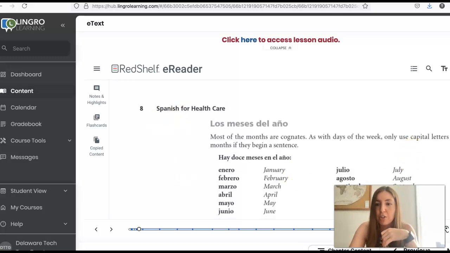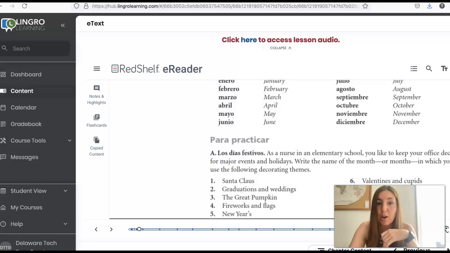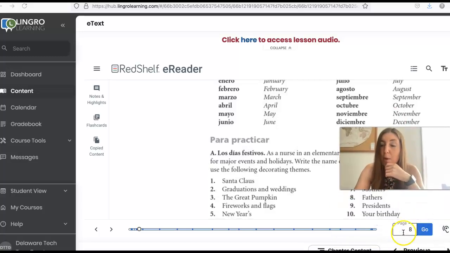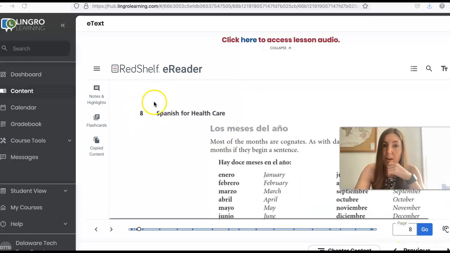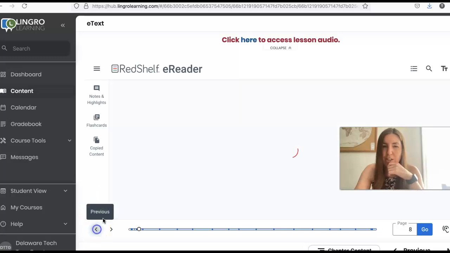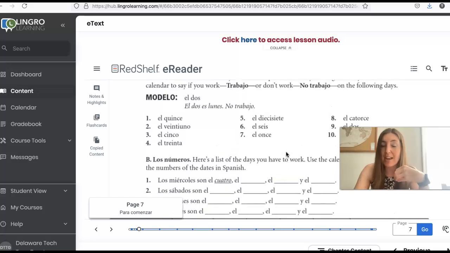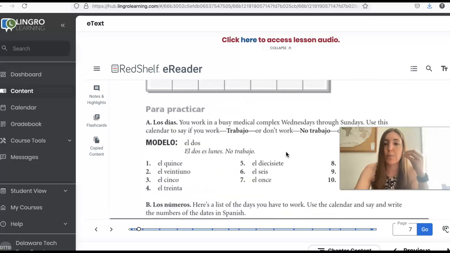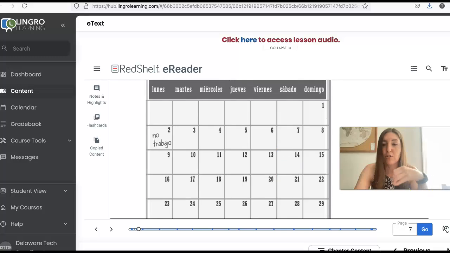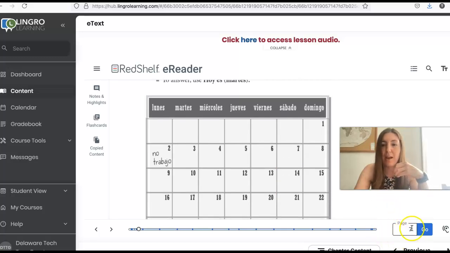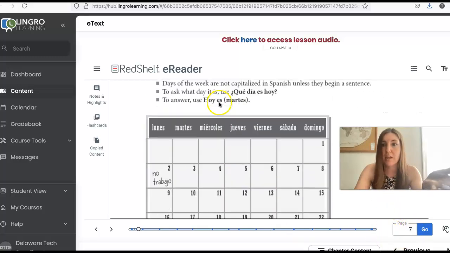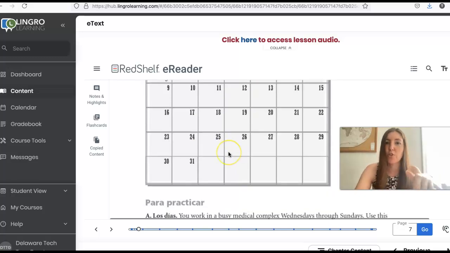On the bottom of the screen, you can see the page number. On the top, you might also see the page numbers, but not every page has it on there. So when you see in our readings, if it says textbook page 7, then just use this bottom thing to navigate through the pages, and you should be able to see it here. And you can play with it, make it full screen and things like that.